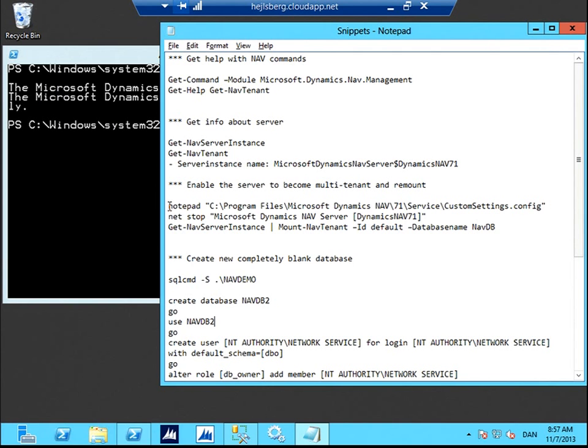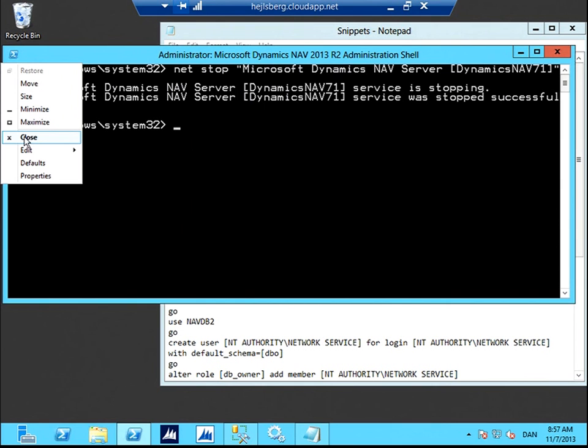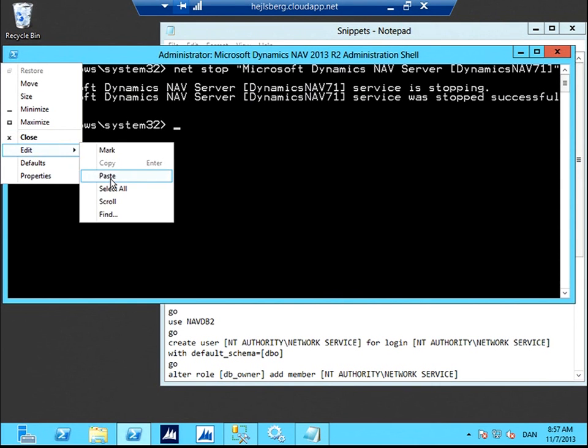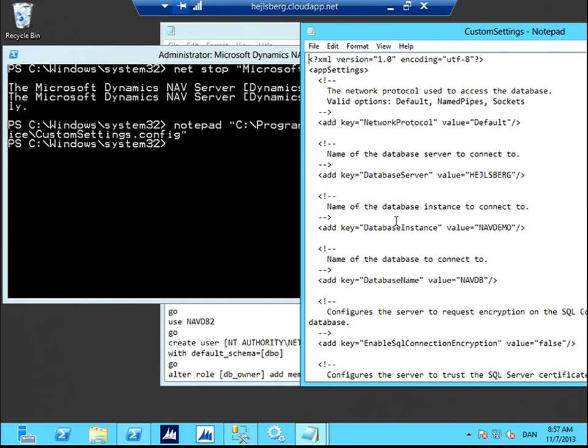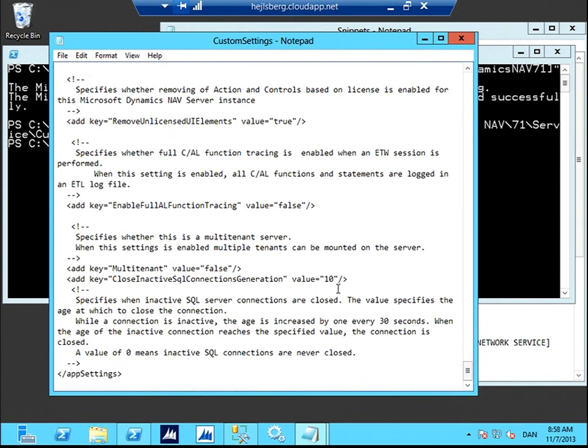The config file, I have that one here. Take the config file, edit here, put it here. And this brings me up the config file. You'll see some parameters here about identifying the database, which is quite normal. This is a config file as we know it today. So this is where my database with both tenants and apps and whatever, normal demo install, single tenancy mode. But the multi-tenancy is all the way to the end. It sits here. Multi-tenant value equals false. So let me move that and make it true.